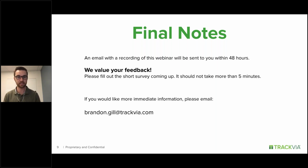So it does give you the ability to take a photo of really any paper form that you have, and the system is going to make its best attempt at saying, I believe this is a checkbox field, I believe this is a drop-down field, whatever the case may be. But with that mobile editing, you can always change that field if you want it to be a checkbox and it was a drop-down, or whatever the case may be.